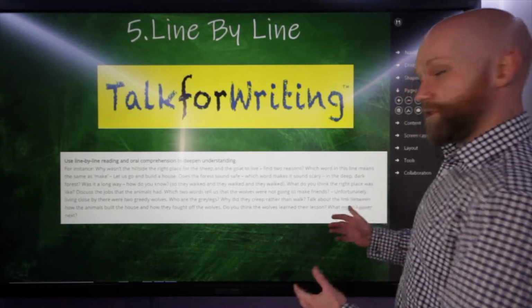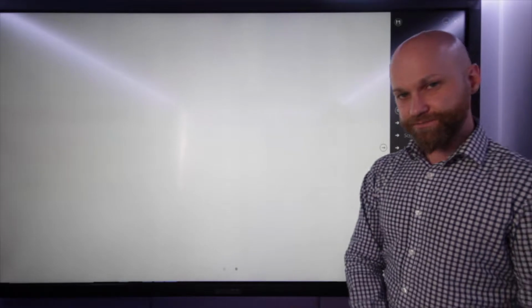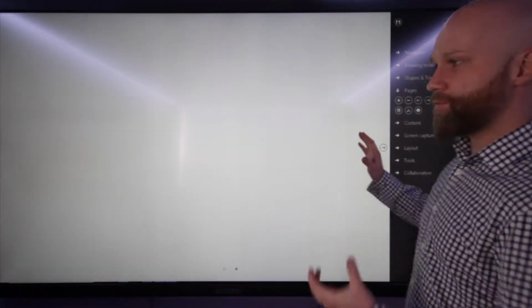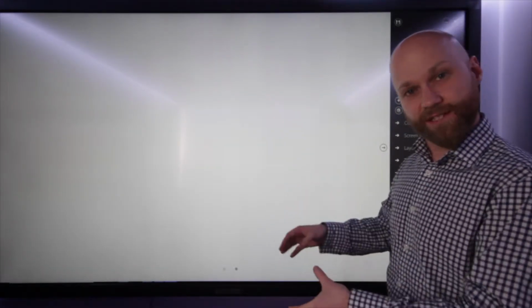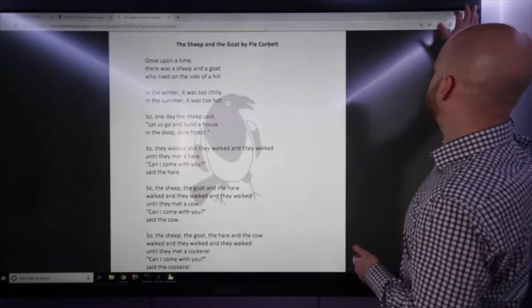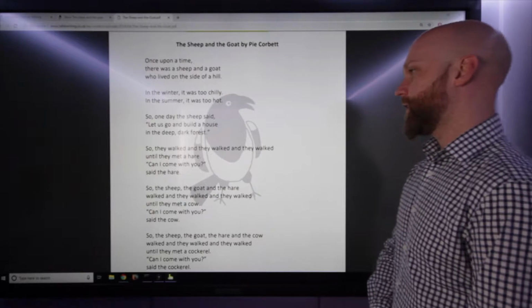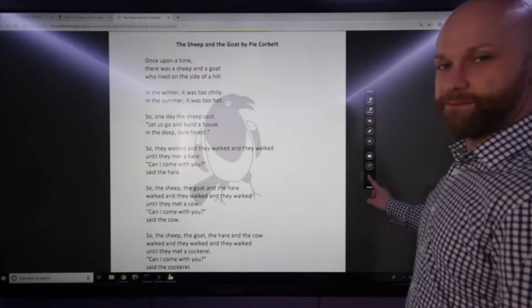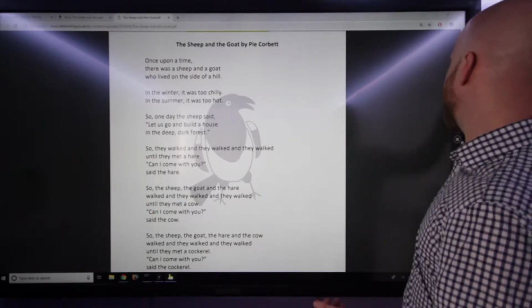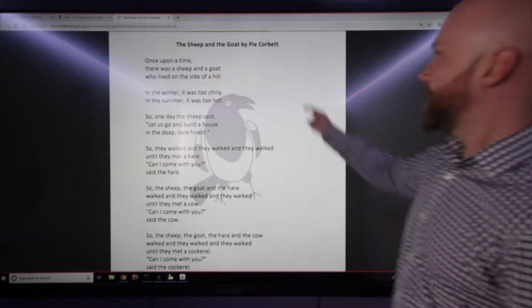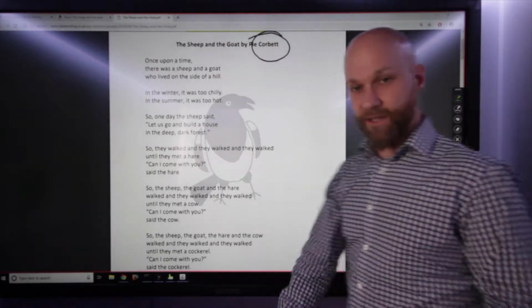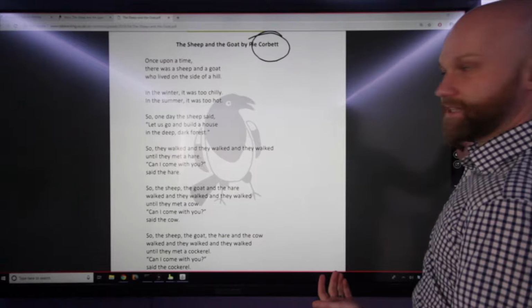To do that, I create a new page, go to a white background, and rather than bringing stuff into this page in advance of the session, what I'm going to do is minimise it and go to a PDF that I have from the website itself. I have the Tango sidebar active, so it means that if I were to just select a pen, I'm able to highlight certain words and press X to get rid of them.